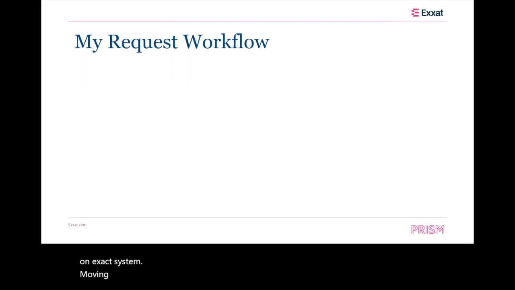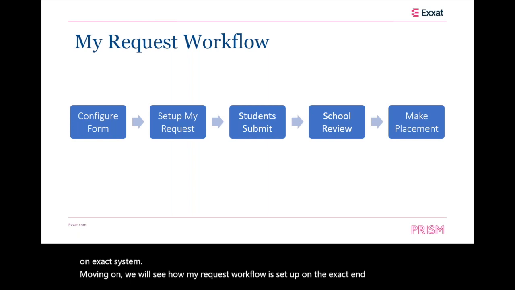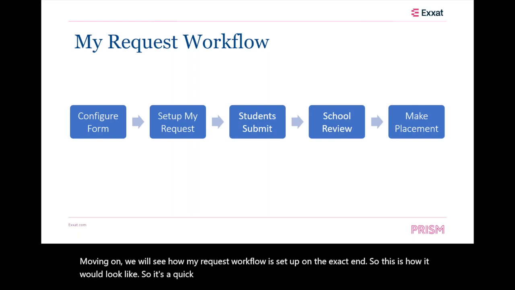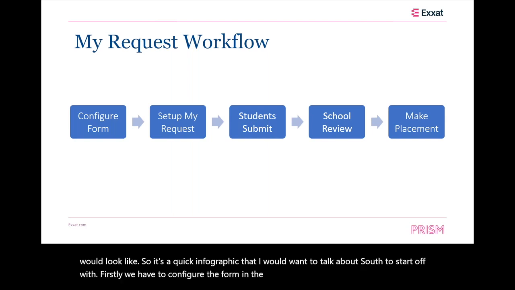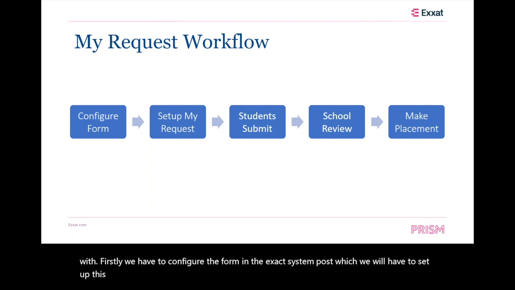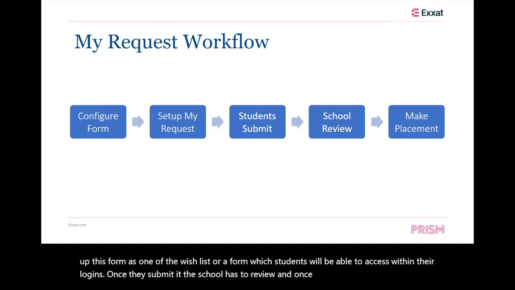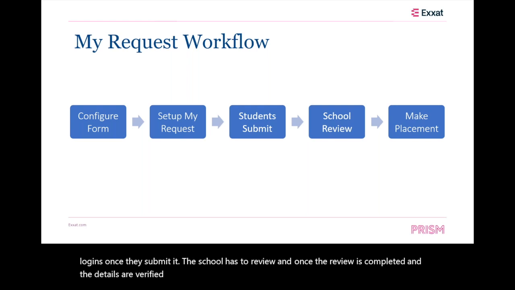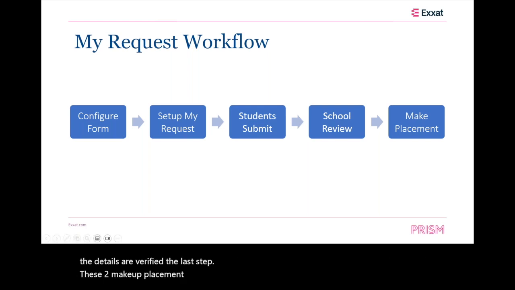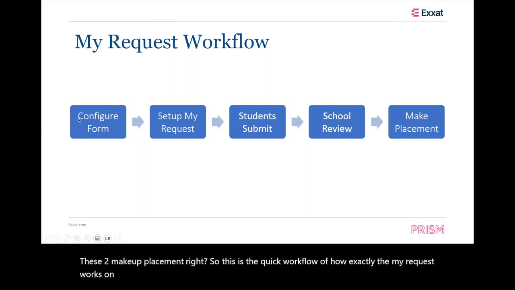Moving on, we will see how the My Request workflow is set up on the Exxat end. This is how it would look. It's a quick infographic that I would want to talk about. To start off with, firstly, we have to configure the form in the Exxat system, post which we'll have to set up this form as one of the wish lists or a form which students will be able to access within their logins. Once they submit it, the school has to review. And once the review is completed and the details are verified, the last step is to make a placement, right? So this is the quick workflow of how exactly My Request works on the Exxat end, right?